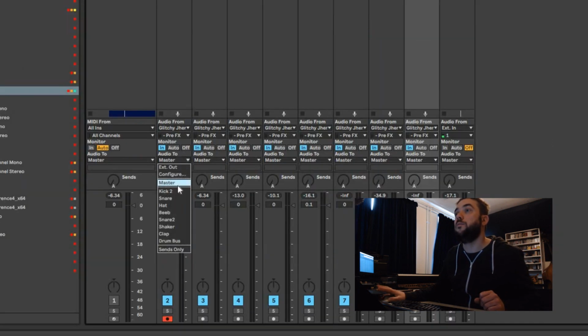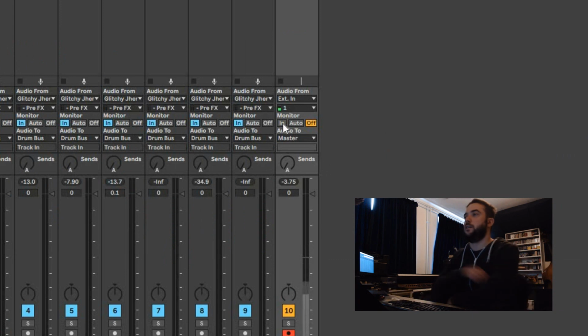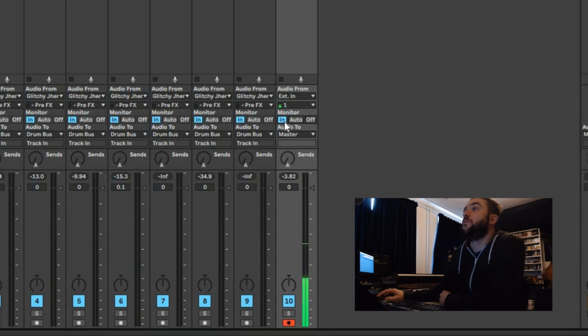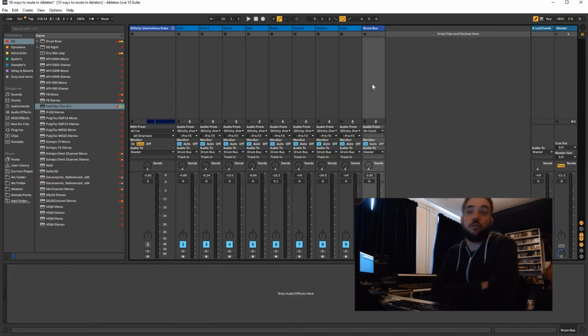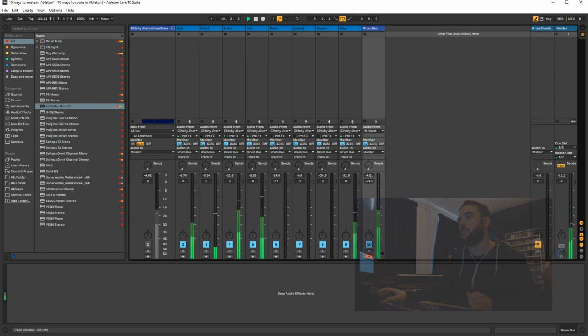And now I can route all those channels to the drum bus. So Audio 2, Master, and here it is, Drum Bus. Now you can't hear anything, and that's because I have to set the monitor to monitor in. So monitor in, and there we go. But now when I choose monitor in, you can also hear the audio from the section. So I would like to choose no input, so when I have a microphone or something, I don't hear the microphone also through that channel. So here we go. This is a drum bus.